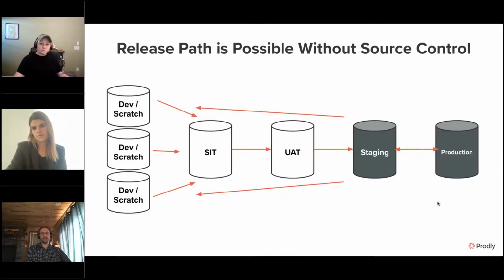It looks a lot like a source controlled pipeline if you're talking about moving some code through some stages. But the same thing is possible with data. Just pick that solution, pick that environment somewhere in the middle. That way production is protected, staging is in sync, and staging becomes the catch-all for those changes coming back up the pipeline. So that's a little bit on source control. We'll see a little of this in action towards the end of the webinar today as well.